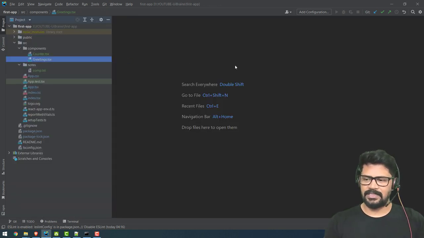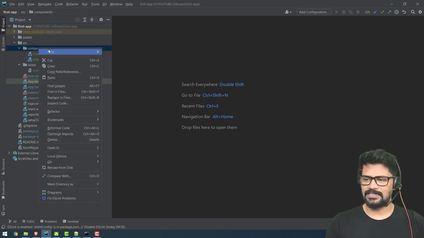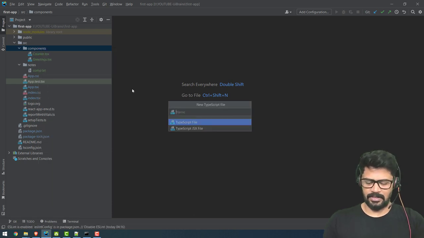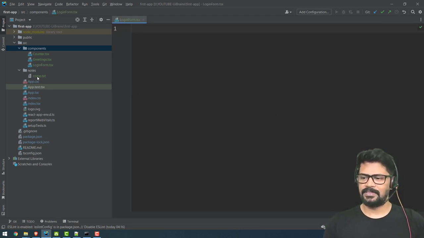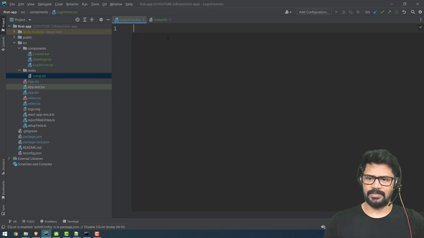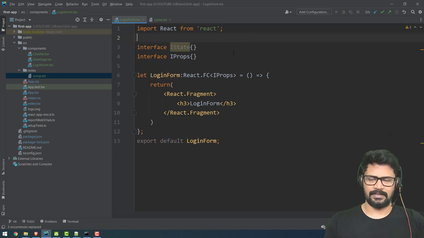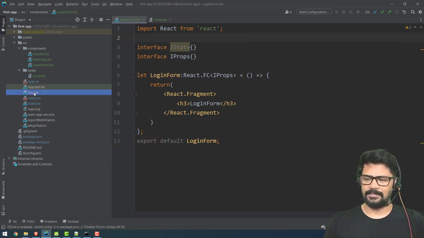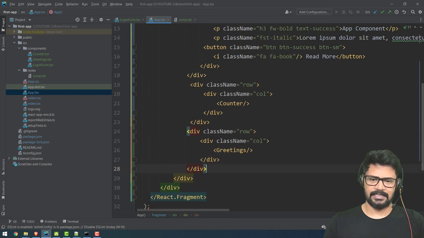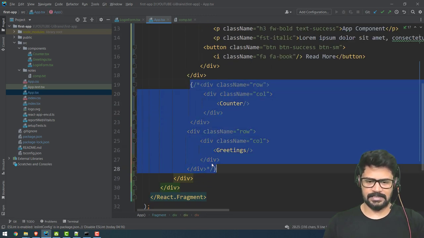So now let's start with form handling. How do you handle forms in React.js? What I have is, I create a fresh component called login form, a JSX file. Here I need a snippet, so I'll copy it from the previous one. I will replace everything here with login form, and replace all is done. So now go to app.tsx and let's connect. I comment out the previous ones.